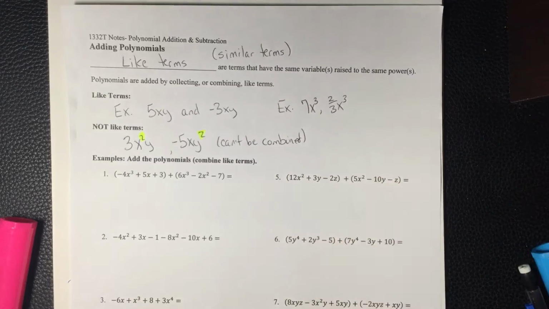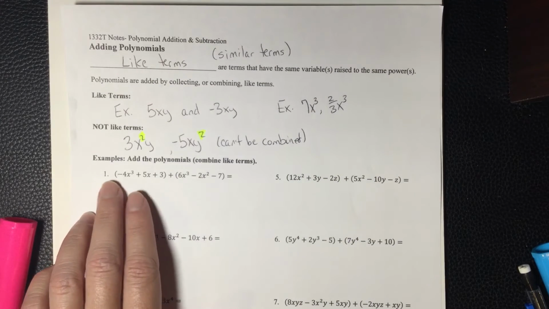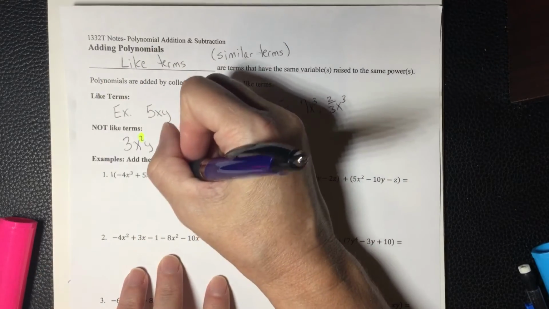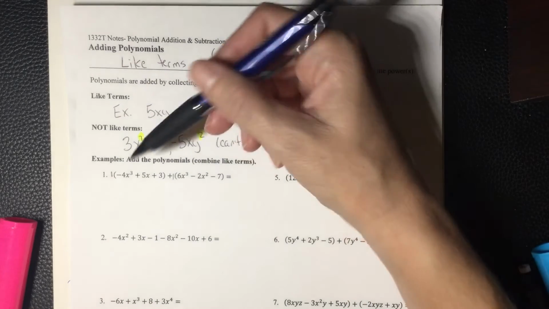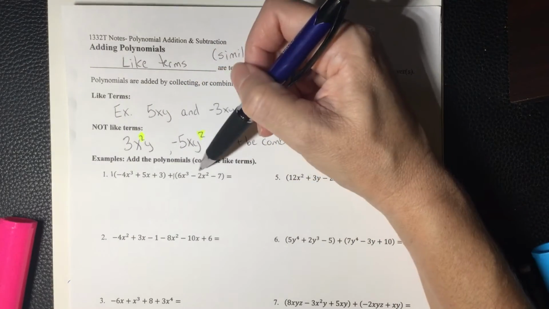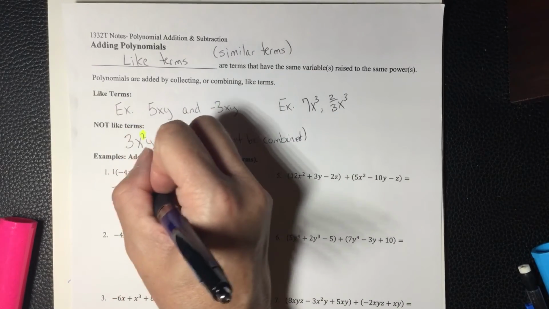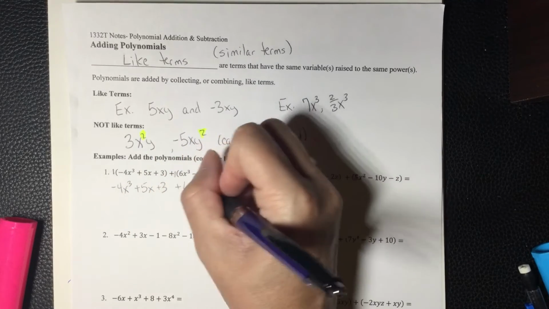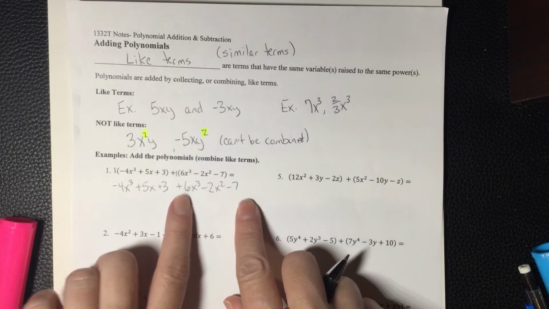All right, so let's look at some of these examples. Now if we look at the parentheses on here, we notice that there's nothing in front of them. Okay, so technically there's a 1 here and a 1 here, but we don't write that. Now to get rid of parentheses, we're supposed to distribute, but if we multiply through by positive 1, nothing changes. And if we multiply through by positive 1, nothing changes. So the parentheses are used just to differentiate the two polynomials. Just to show that we're adding two different polynomials together. So this is your first one, this is your second one.